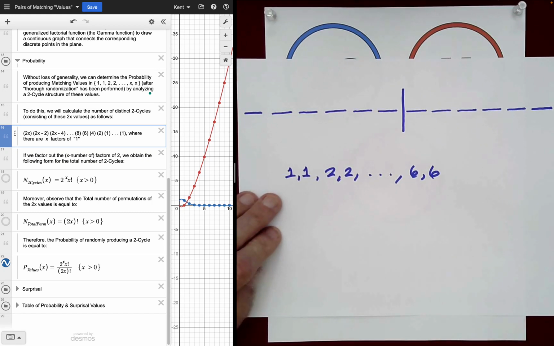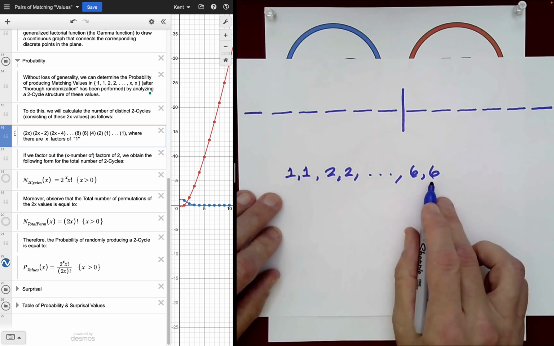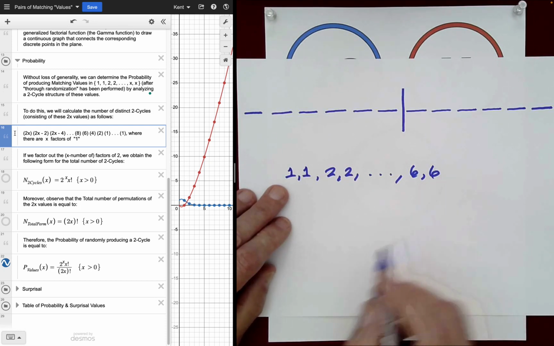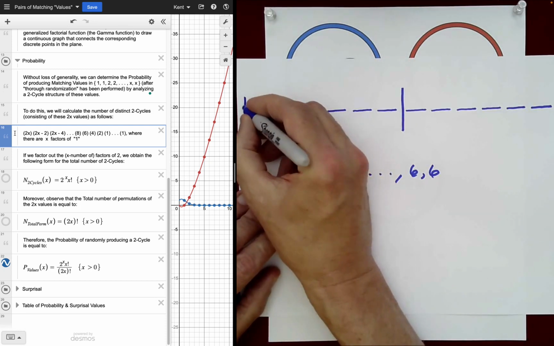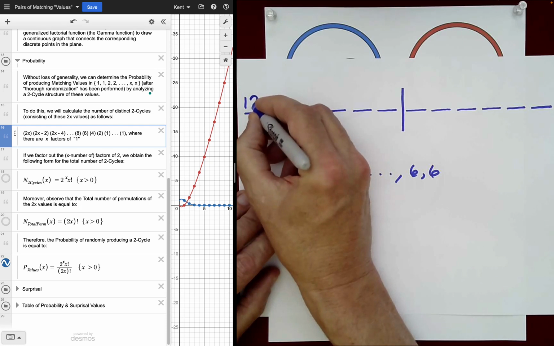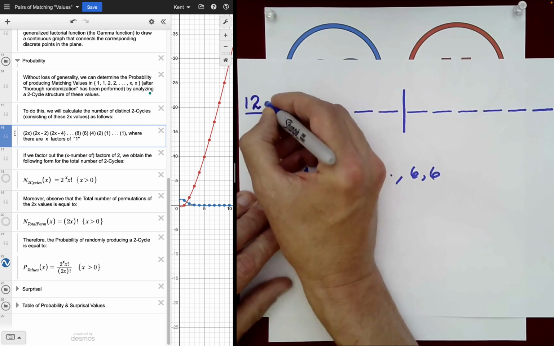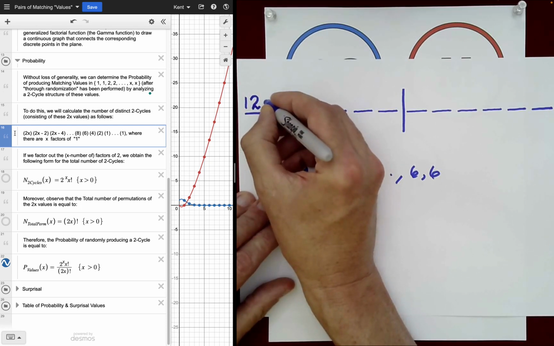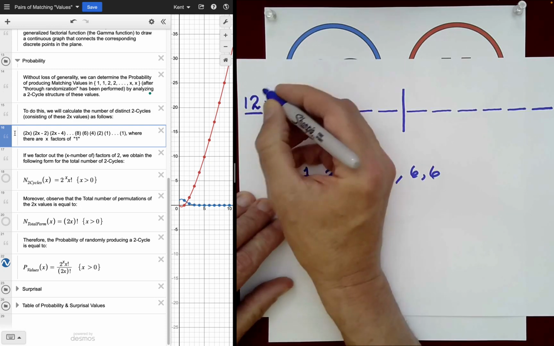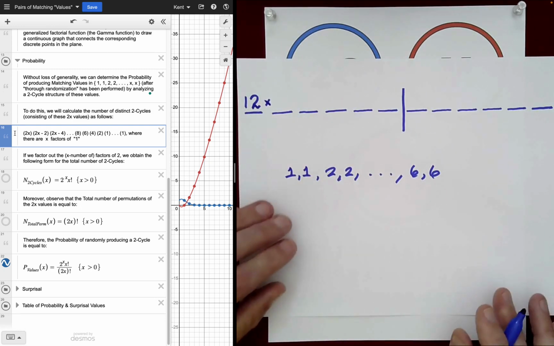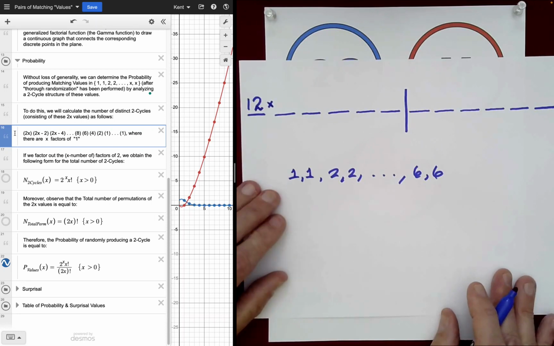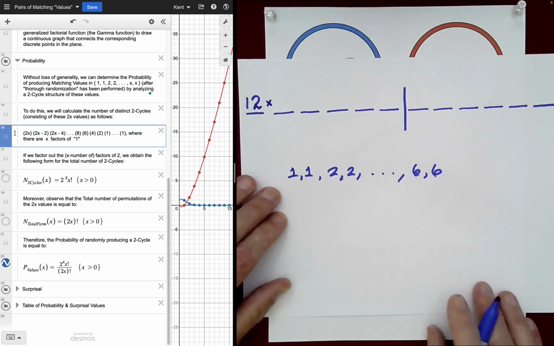Well, any one of them. You can start with any card at the beginning as we build up our two cycle. Well, how many options do we have here? We have 12 distinct values. So you would just write 12 right there. Now that's going to be multiplied. I'm going to put an x here for multiplication, so don't get confused with the variable x over there. Okay, x multiplication on my paper.